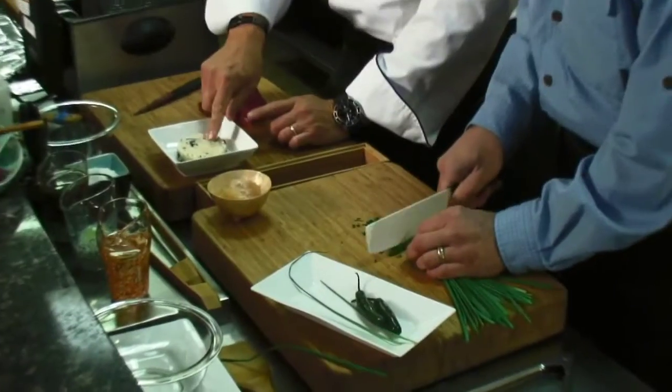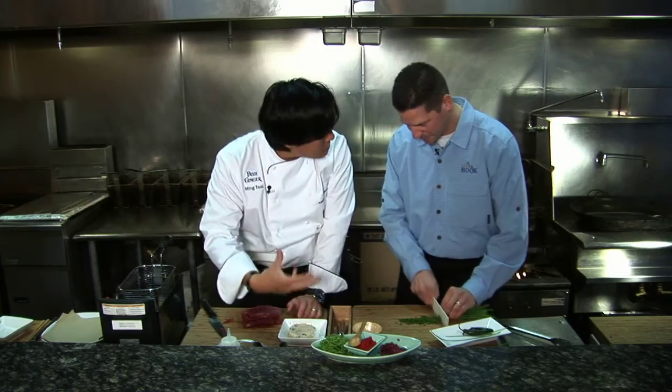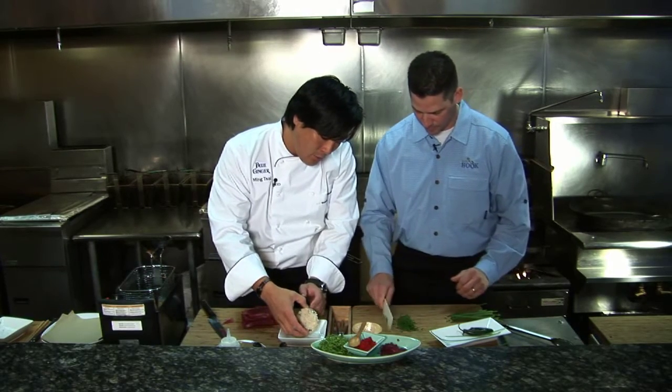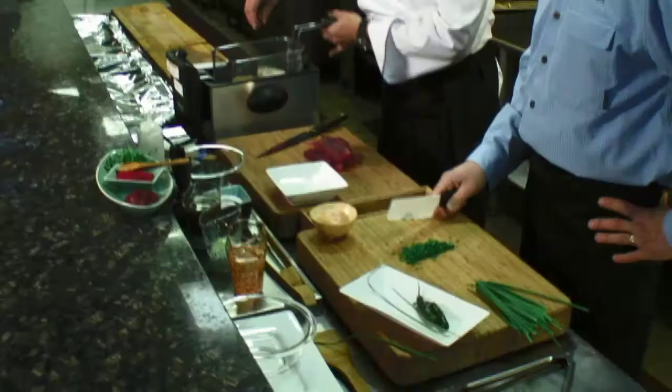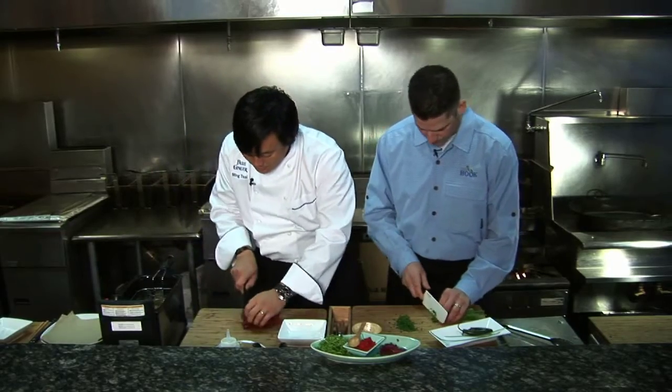Let me tell you about this — this is a sushi rice cake. It's a traditional sushi rice made with a su, which is vinegar and mirin and a little sugar. We then make this cake and add in some nori and some togarashi, which is a Japanese spice. And this we're just going to deep fry — it takes about three minutes. That's the only real cooking. The tuna we're going to do raw.